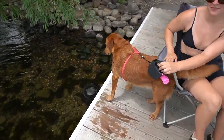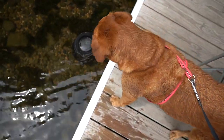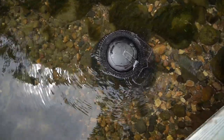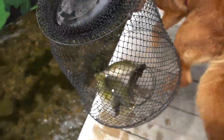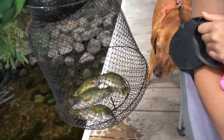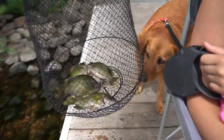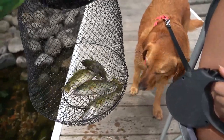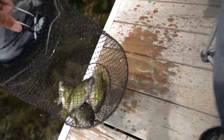All right, Paisley, you guarding the fish right now or what, my guy? She's keeping an eye on them. What's in there, Paisley? What is that? Should I get them? What's that, Paisley? Oh my gosh! What's in there? Oh, scary. Are you gonna get them? Get them, Paisley. They smell, huh? Look at her. She flinches every time they move.